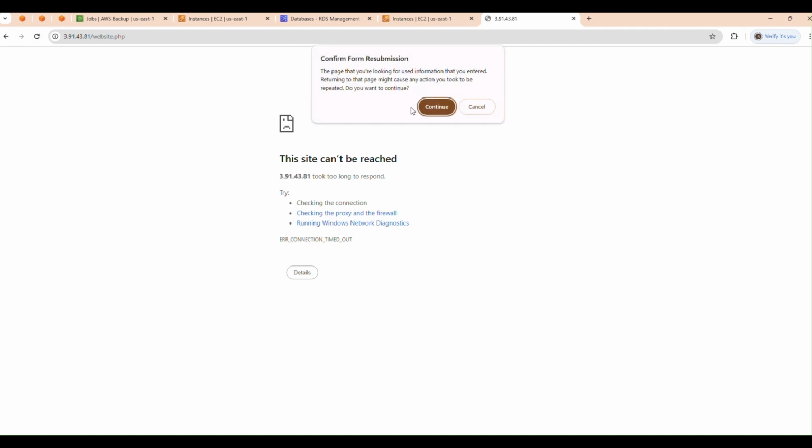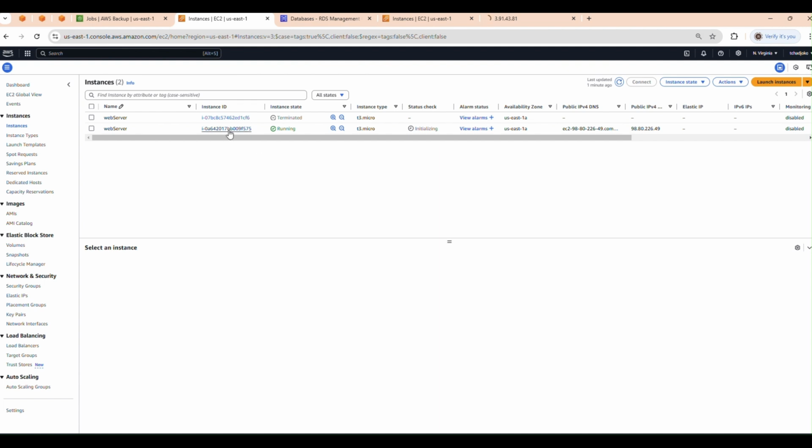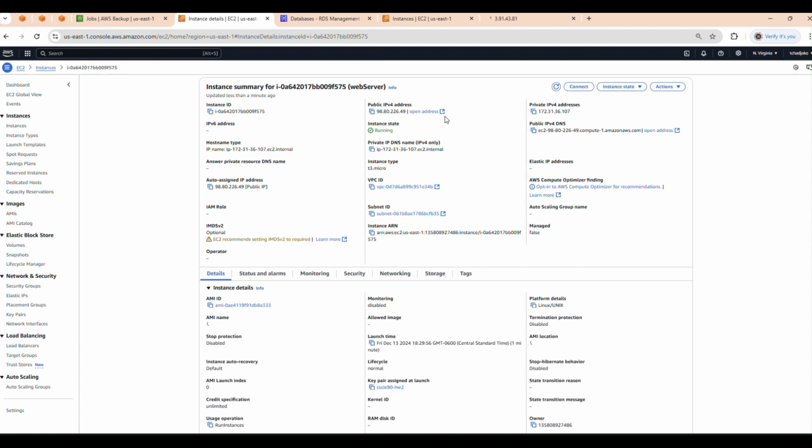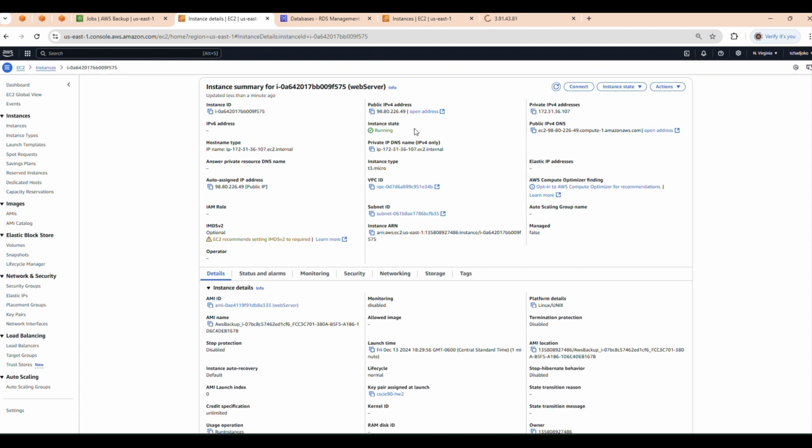Even now, everything is still down because our web server was newly created and it has a new IP address. The old IP address won't work anymore. So we need to grab the new IP address for our new web server. Let me grab that.